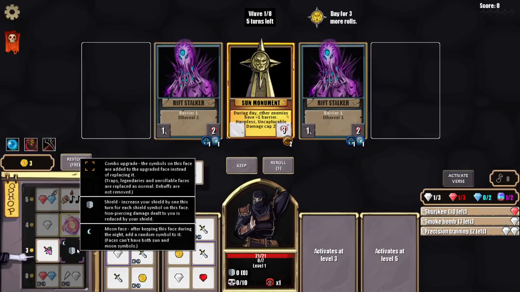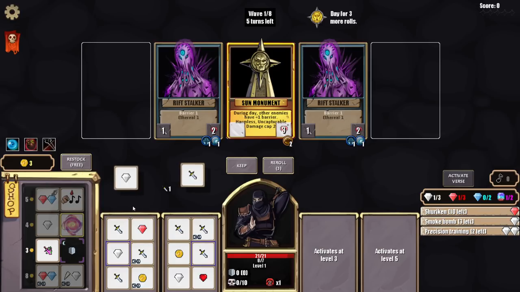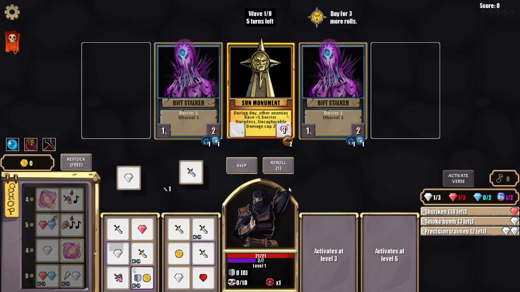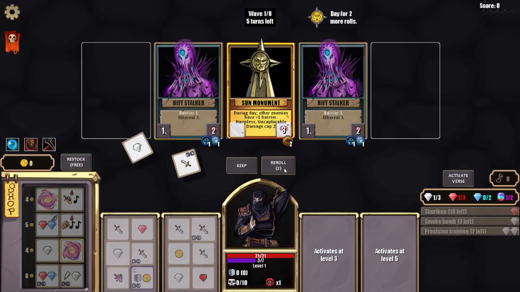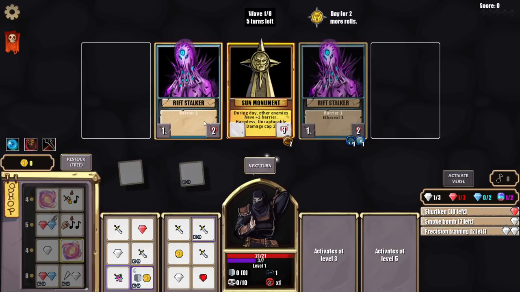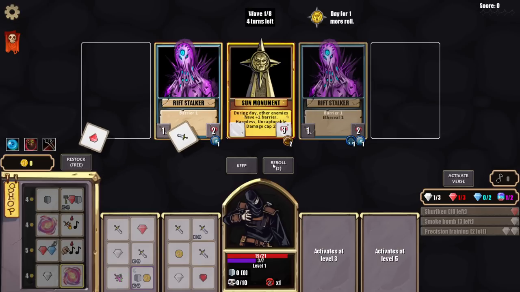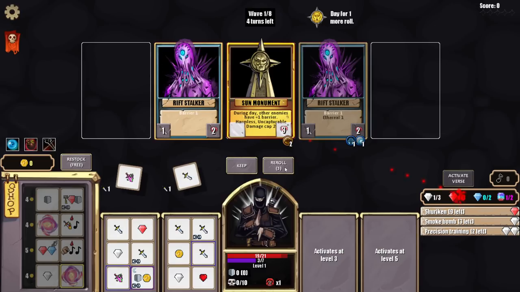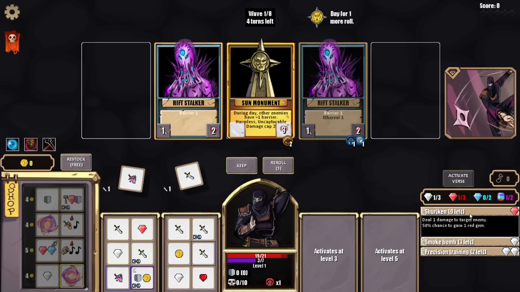Ooh. Cursing attack and a nighttime shield die. Interesting. What am I looking for? I'm looking for coins. I thought that the curse might still work, but it just didn't. We get the shuriken back. We do. Okay. What does that change for us?